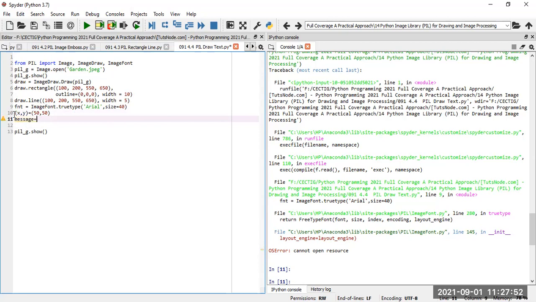Message equals to, we can say, this is a beautiful garden. Okay, so suppose this is our message. The message is imported here. This is a beautiful garden, this is the message we have used.